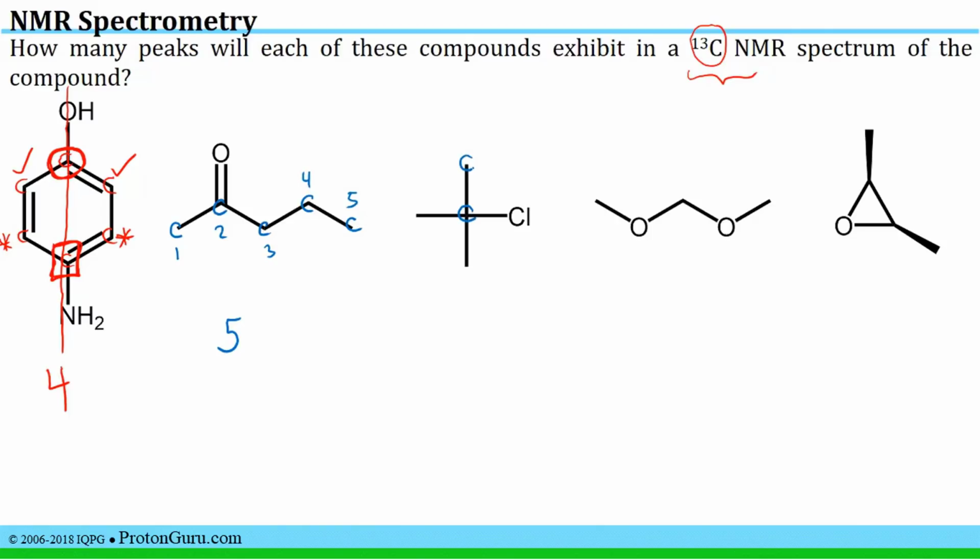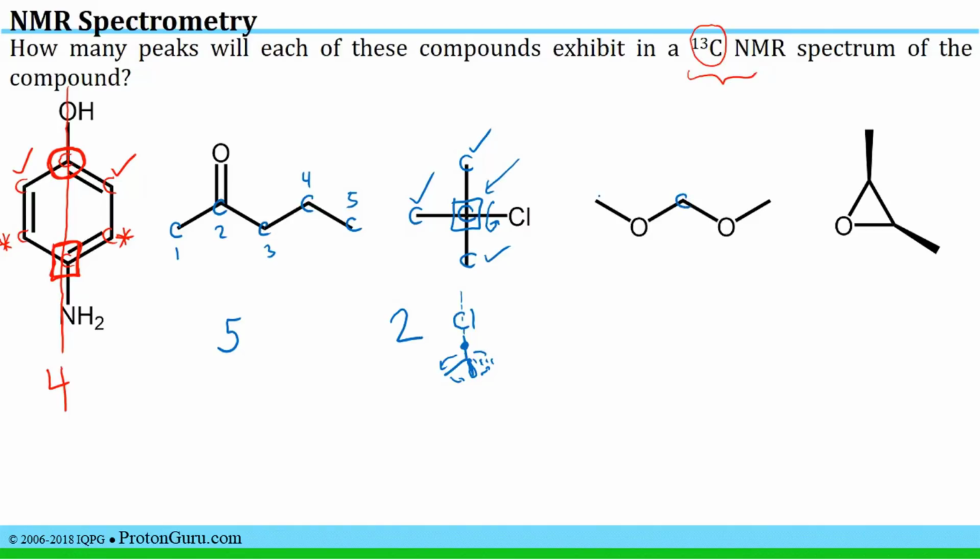This next molecule has 4 carbon atoms in its structure. This one is unique, sitting in the center, but each of these 3 carbons in the methyl groups will be equivalent. And that might be a little bit easier to see if we draw out the molecule like this. If we were to hold a model of this molecule by this bond and rotate around that axis, we can see that we could rotate and interconvert each of these 3 positions. So we will only see 2 signals in the carbon-13 NMR spectrum for that molecule.